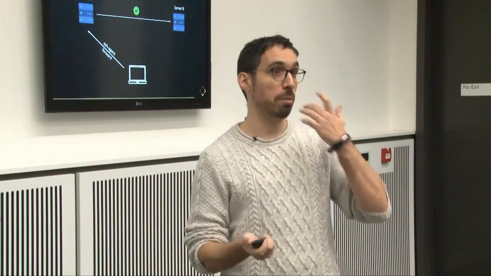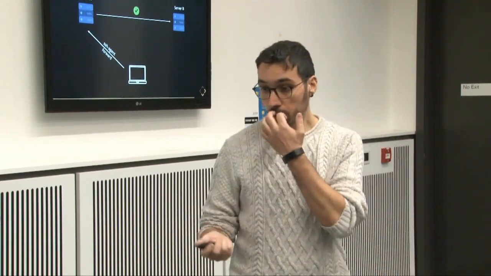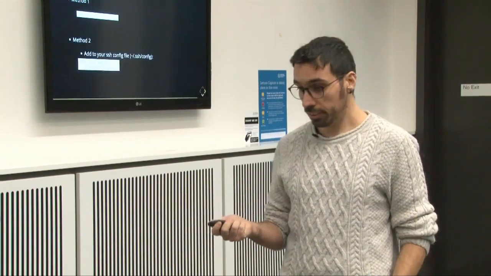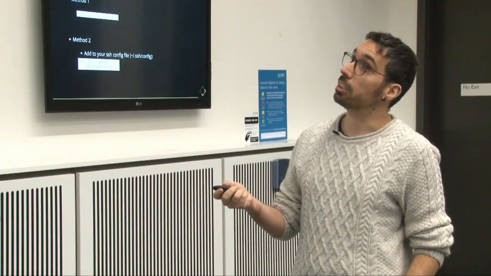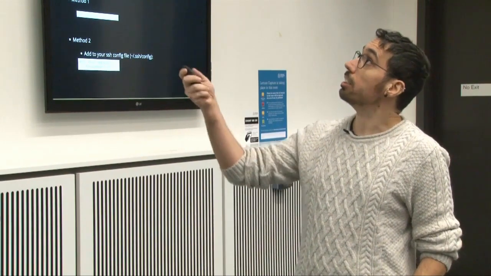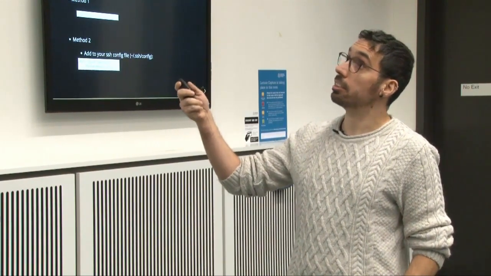So suppose you need to do a migration, you can forward the key on one server and use rsync to migrate WordPress and everything you need to the other one. Also, SSH forwarding can be chained, so you can forward from server A to server B and so on, and so on. To use it is very easy. You just need to append the flag to the SSH command, or you can put the configuration in the SSH config.